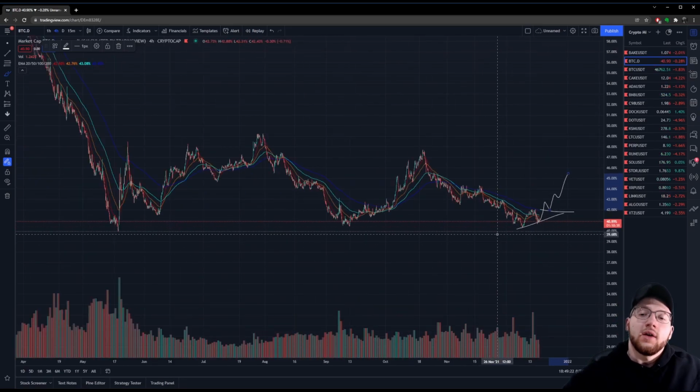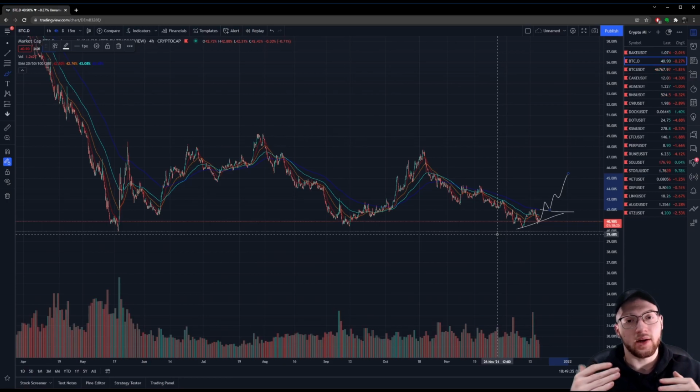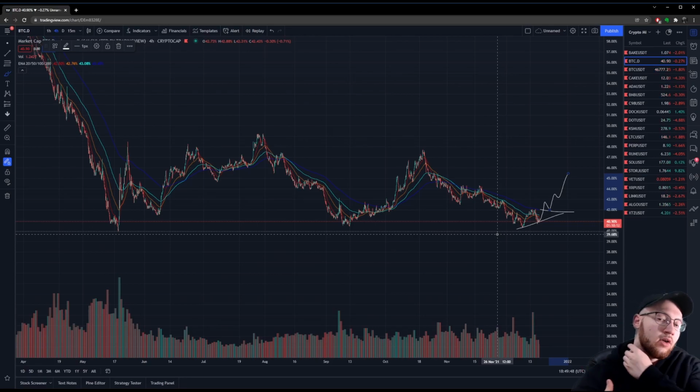What does that mean? It means that people are selling their altcoins, yeah, and they're buying Bitcoin, yeah, which is not good for the altcoins, because when people are scared of the market that's going down, they're running into Bitcoin, you know, for 2 reasons. The first one, to buy Bitcoin at a lower price, and the second one is because they know Bitcoin is more stable than the other altcoins.